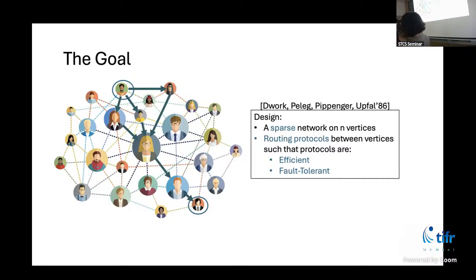So the main part was to actually solve this question using HDX. Our sparse network is HDX, and you're able to get polylog efficiency protocols. That's exactly the polylog blow up in our size, the efficiency, and the fault tolerance is constant, which, maintaining the soundness, turns out to be exactly the fault tolerance.